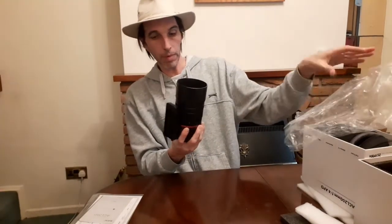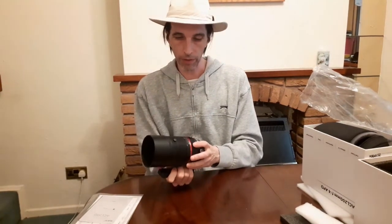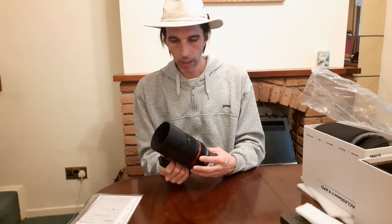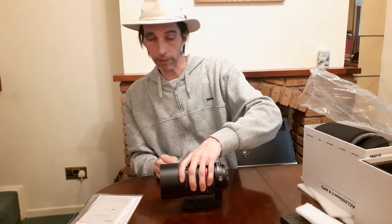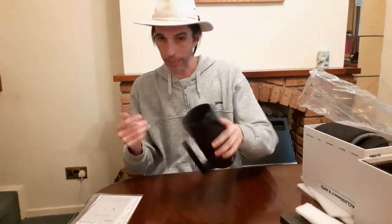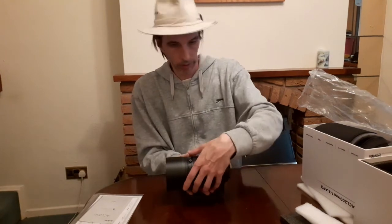This is immediately reminiscent of the Samyang 135 f2, except it's much heavier. Personally, I would hang the camera off the lens, not the lens off the camera. It must be at least 1.5 kilos. You can really feel that. It's all metal. Even the dew shield is metal. So it's as solid as it can be. It's a bit of a tank actually.